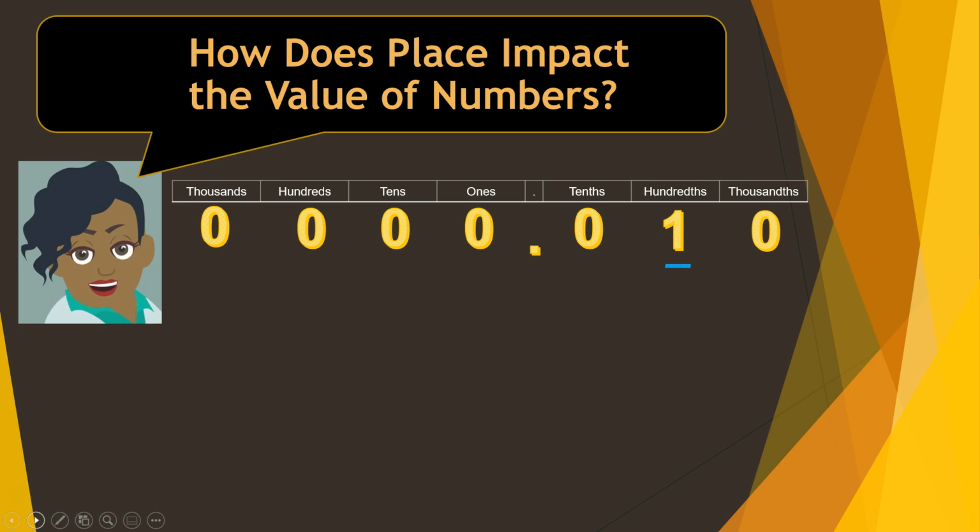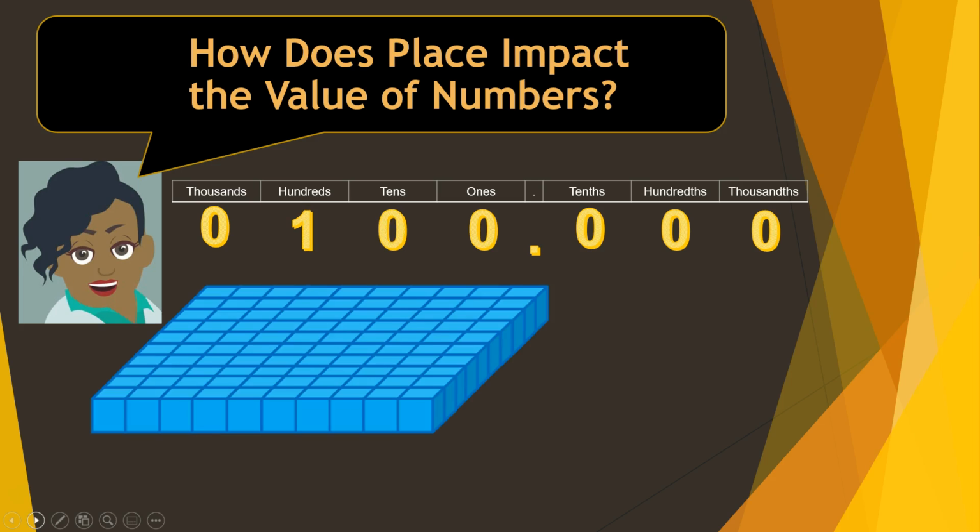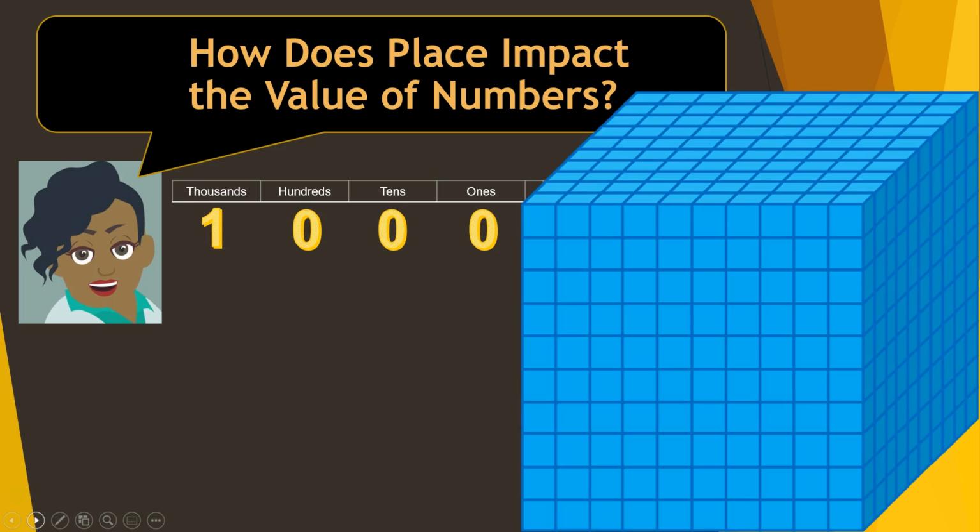When the digit moves one place left, you can see that the block is 10 times bigger and it's now worth 1/100th. We can move it left again. The block is 10 times bigger and it's 1/10th. We can move left again. It's 10 times bigger and 1, then 10, then 100, then 1,000. So as we move left in a number, the value is multiplied by 10 and is 10 times greater.